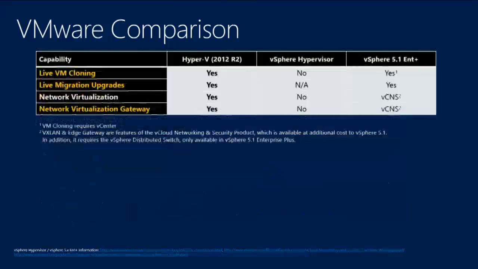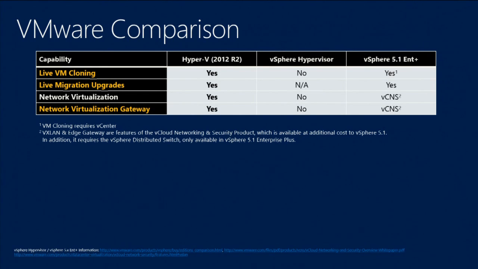Okay? So, wrapping up, comparison. VM cloning, yeah, we touched a bit on that before as well. They're new in R2. Network virtualization was introduced in 2012. The gateway is new in R2. But notice on the vSphere side, if you want to do that network virtualization, the VXLAN equivalent, the network virtualization equivalent, you're going to need to use the vCloud Networking and Security SKU. So it's not in the box in vSphere. All of the building blocks are there, the vSphere distributed switch, the networking infrastructure, but you need to have the vCloud network security suite to get that VXLAN capability.